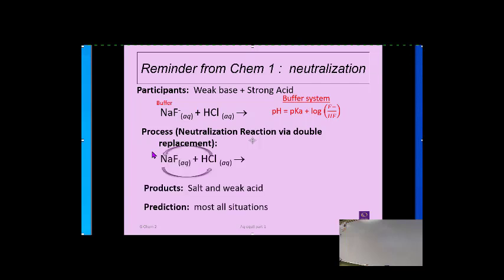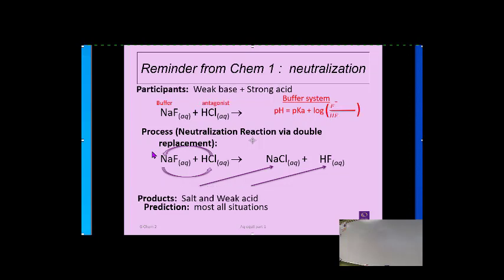I'm going to always end up with a salt and water, but this salt is always, that salt's neutral, but that acid is always weak. So yeah, in the neutralization reaction of a buffer, the weak acid always creates weak base, and the weak base always creates weak acid. So this is really important to remember when you get into doing a calculation. I'll jump over that. All right.